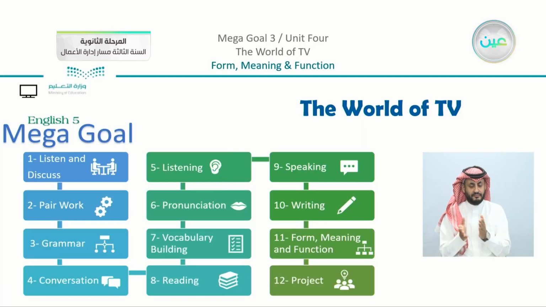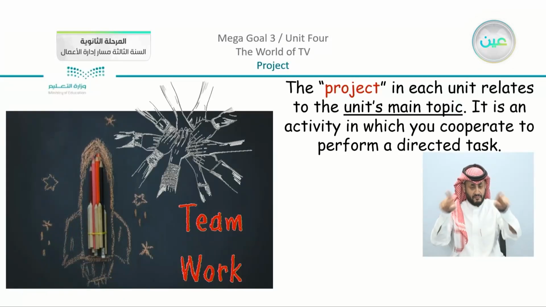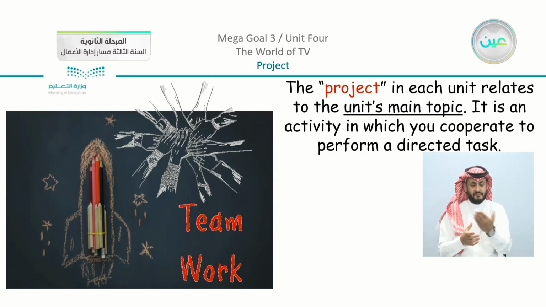Now, we are going to move on to the last part, which is going to be the project of our unit. Like each unit, when we finish, we have the project. Just to remind you that the project in each unit relates to the unit's main topic. So this time it is going to be interesting. It's going to be about movies, and we have the formula of movies and genres. It is an activity in which you cooperate to perform a directed task, and do not forget also that we are going to work as a team.